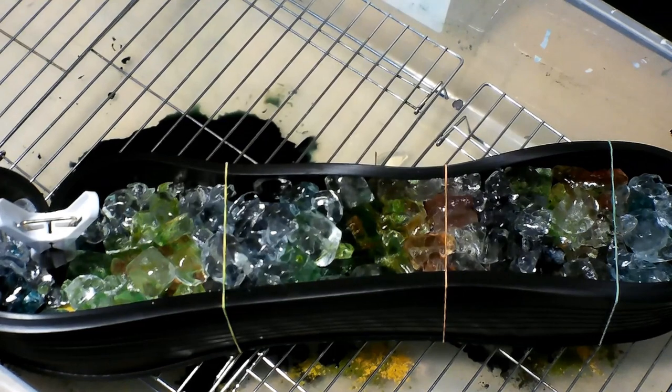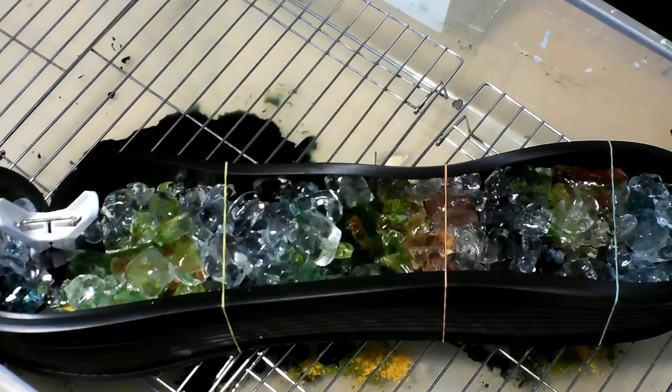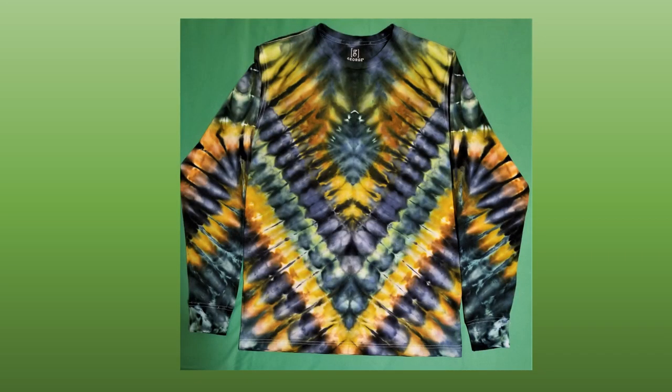We get some ice on it, give it a couple hours, and check the underside to make sure it all went through. Then we give it a solid rinse in cold and warm water, wash it in hot, dry it on permanent press, give it an iron, and let's check out the final results. Here we go — as promised, our diamond and V emblem all combined. The super diamond emblem has really cool results on the inside. The sleeves are just crazy — that better blue-green mixed with the teal blue somehow made this really cool almost sea-foam color down toward just above the wrists on the inside of the sleeves.